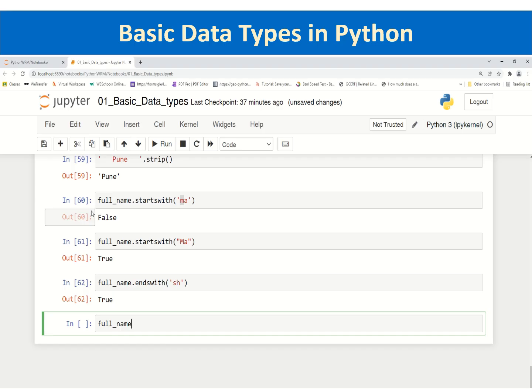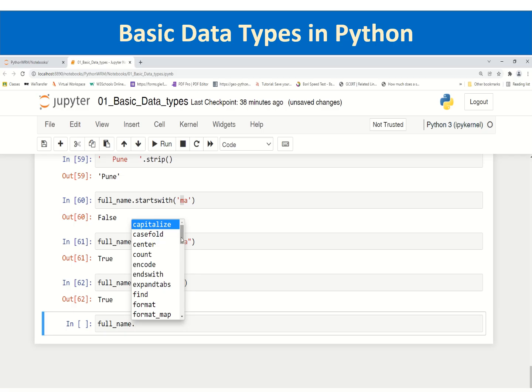When you type the string, put a dot and press tab on your keyboard, you will have a list of all the string methods available which you can apply on this string, like capitalize, endswith, islower, lower, lstrip.